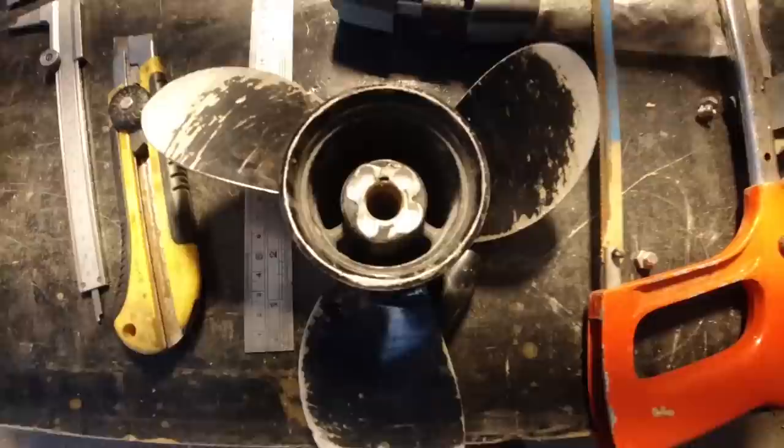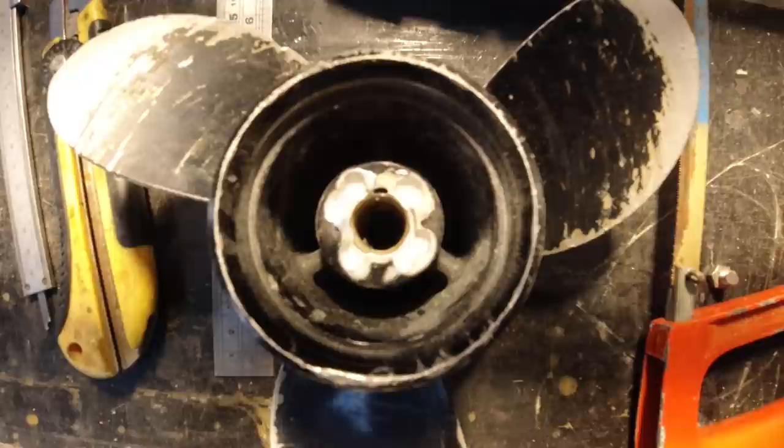I also gouged out some of the rubber sleeve at the back and filled the void with epoxy. NASA scientists, I'll be expecting your job offers soon. Now I ought to point out that these videos are not completely chronological. Because sometimes I'd do an hour on the bottom and then, whilst it was setting or whilst I was waiting for the sun to heat up the side to burn off moisture, I'd go do another job. So I put them together as best I could, just so you get an idea of how the job progressed.